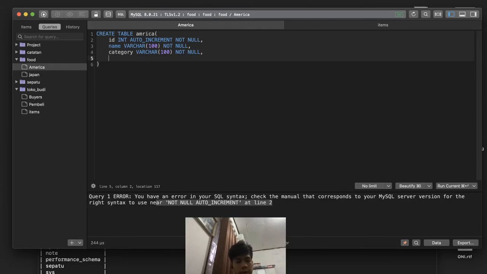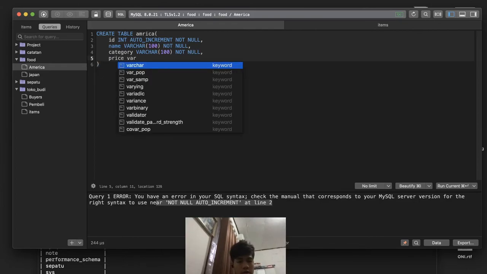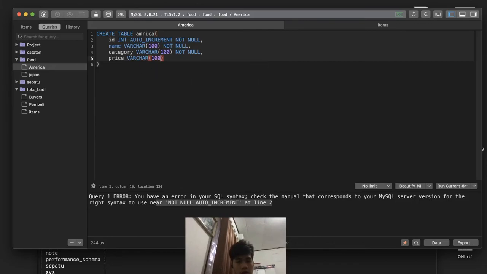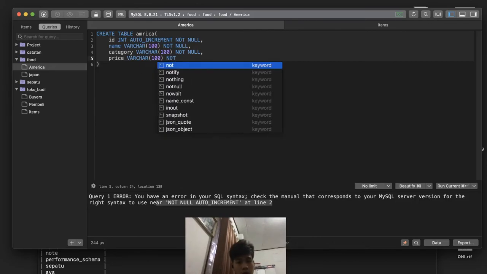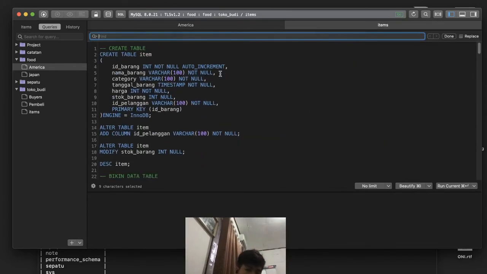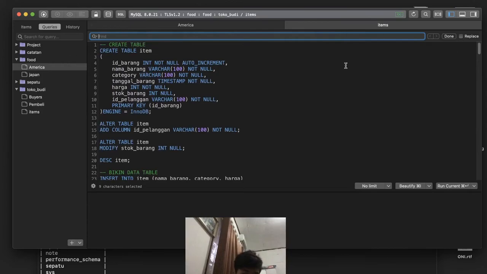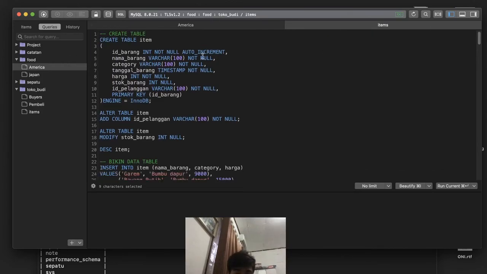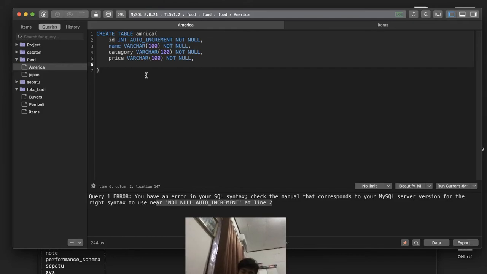Okay, this is price, and after that you can use it like this. Okay, so you write primary key to make it work with auto increment.